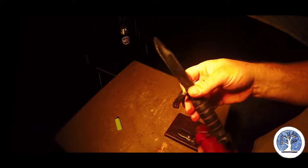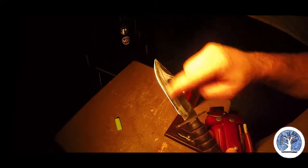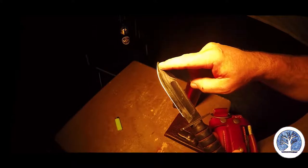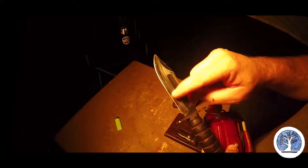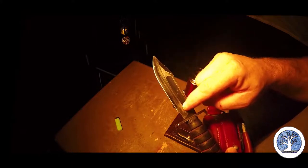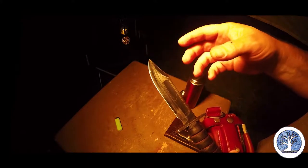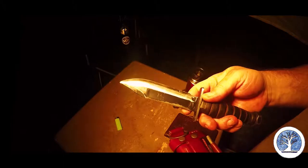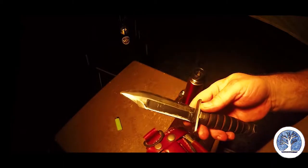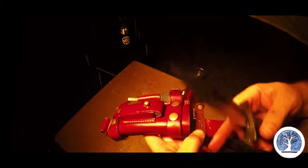I have re-ground my blade to a 40 degree grind from their original grind, which I'm not sure exactly what it is, but it's much thicker than what this is. I've got this more honed down, to what you would use as a really hefty hunter's knife or something along those lines. But it is a 40 degree grind, and I've got this sheath that I showed you in the first video, and it's a CRK sheath.